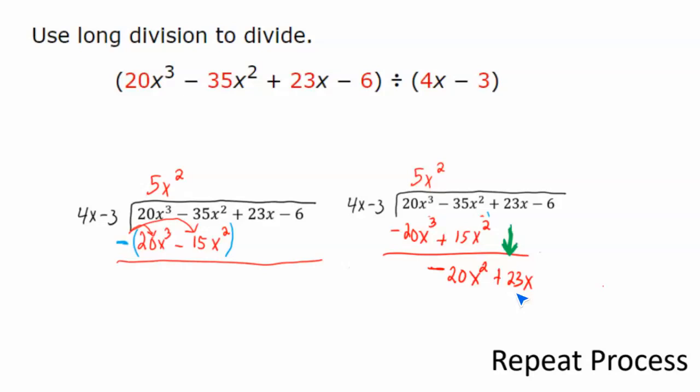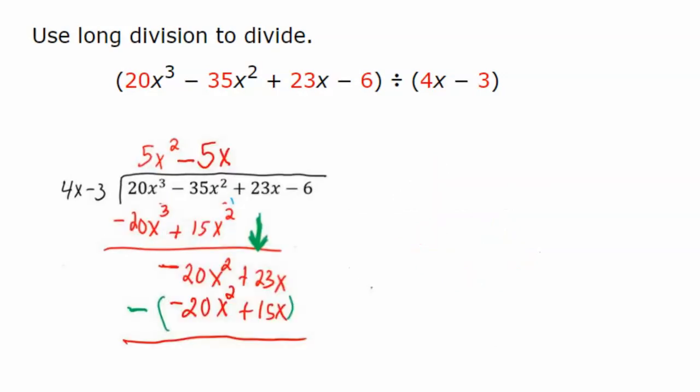Okay. So for some of us, the long division is something that we prefer, and then some of us are going to prefer synthetic division. So now I start the same process. So I have this information, negative 20x squared. I'm going to divide it by 4x. So 4x times negative 5x is going to give me negative 20x squared. And negative 5x times negative 3 gives me a positive 15x. And so don't forget this negative out here. We're going to distribute it across.